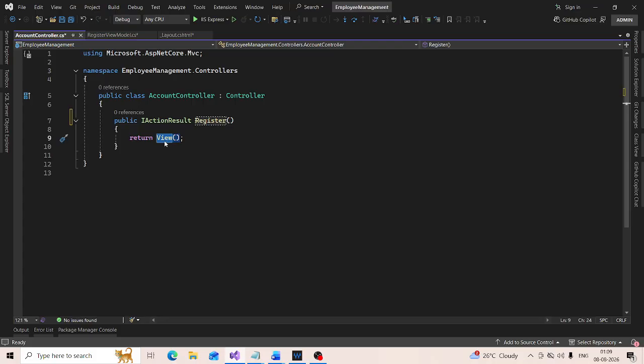At the moment, we don't have the register view. The name of the controller here is account controller.